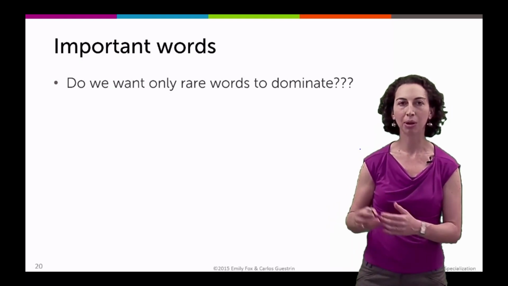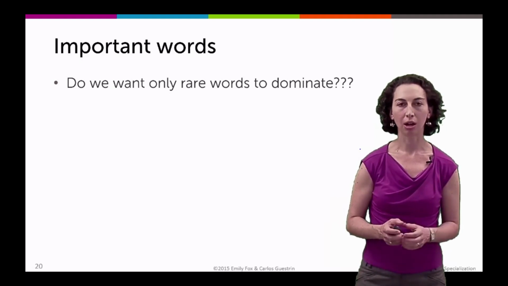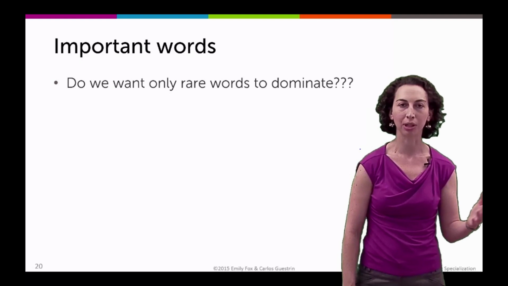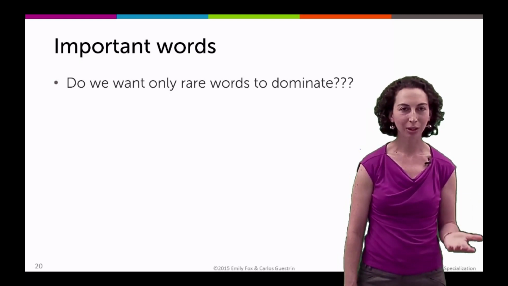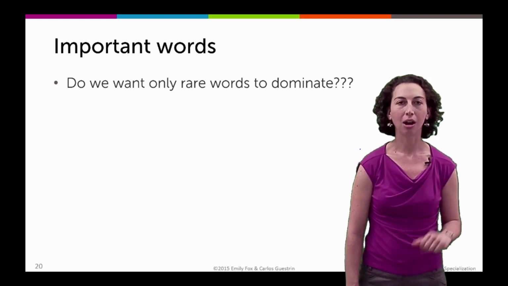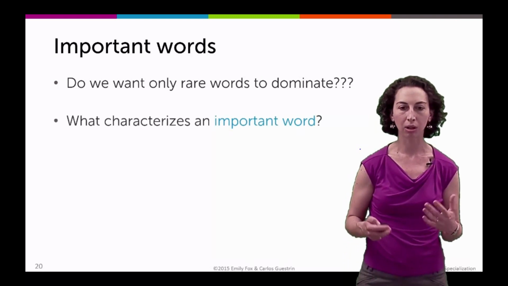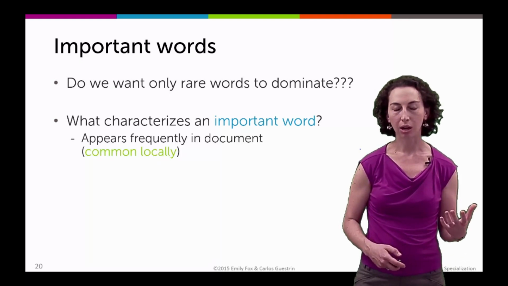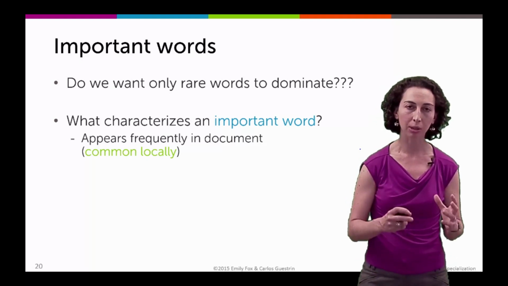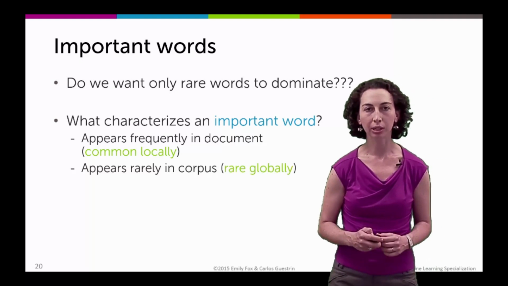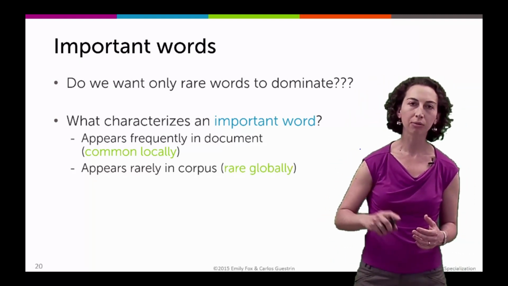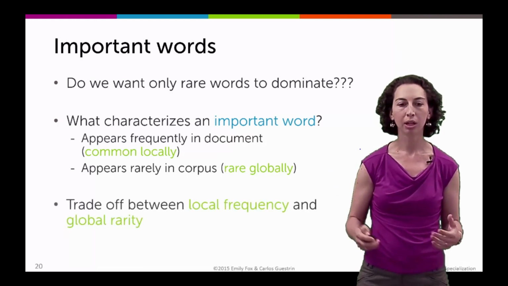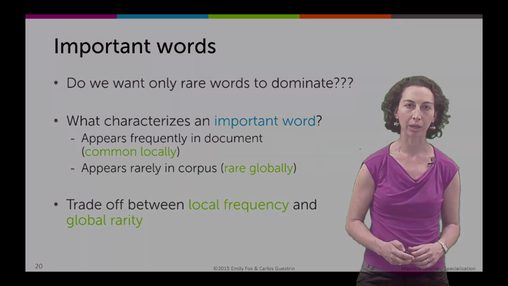So not just words like Messi, but also probably soccer and field and goal, things that describe the sport that we're looking at, which might be different than even another article about sports, an article about basketball that talks about basketball, hoop, and court, and words like that. So in this case, we want to emphasize what I'll call important words, okay? And so what we're going to trade off here is we're going to think about words that appear very frequently in the document, so they're relevant to the document that we're currently reading. So I'll call this common locally. And at the same time, we want them to appear relatively infrequently in the corpus. So I'll call this rare globally. And what characterizes a quote-unquote important word is some trade-off between this local frequency and global rarity.